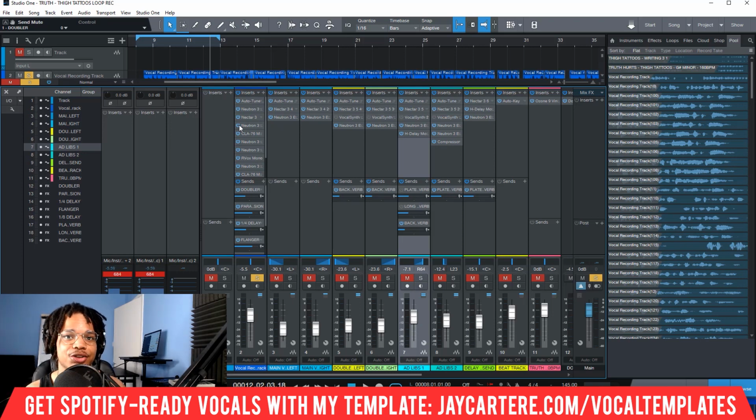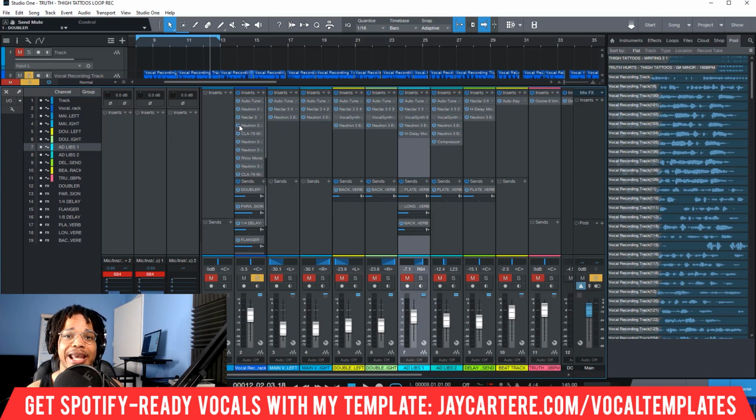Before we get into the next section, I've got to remind you that the best way to get clean professional vocals is to start with a good vocal recording. If your recording is trash, redo it. Relying on plugins and mixing to save a bad recording is a bad strategy. Whenever you can, re-record. This is why having a template set up with all the plugins that you're gonna use and all your mixing effects active is so important.